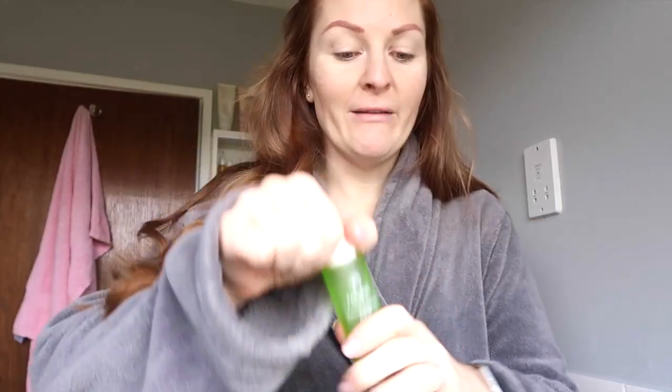I'm going to go in with a serum this morning, and I feel that my face is a bit tight, so I'm going to go in with the Rainforest Dew. Rainforest Dew is our hydration serum, and I just use a few drops of that and then pat it in. These are just kept in this cabinet here, so it's not in a fridge, but again, this is so nice and cool on your skin, really refreshing. This really does give your skin that boost of hydration that it really needs, and I absolutely love it. It doesn't really smell of anything, this one, but it's so lovely.